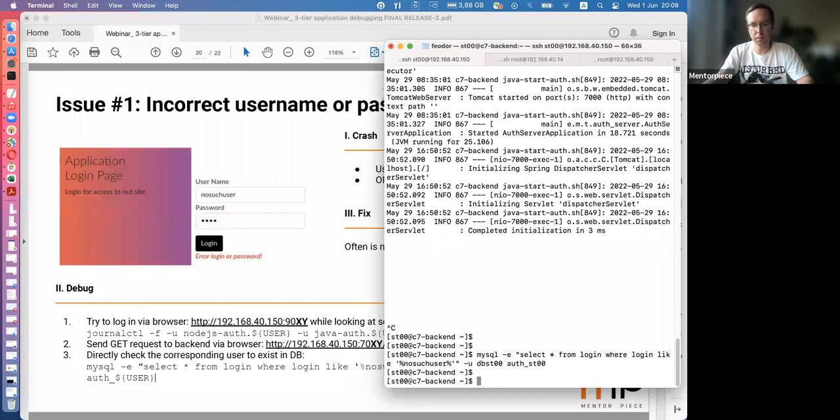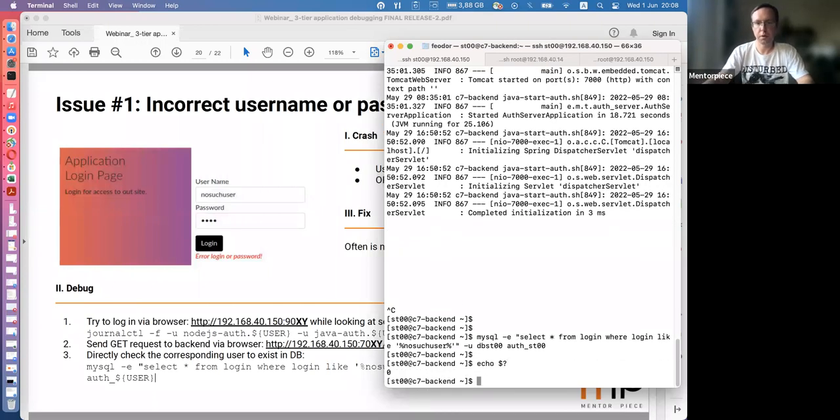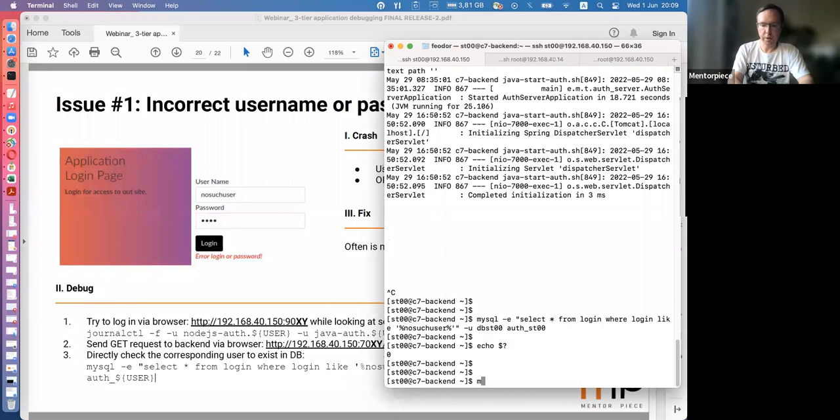The command was executed successfully, but we see no output here, and that's very bad for us.